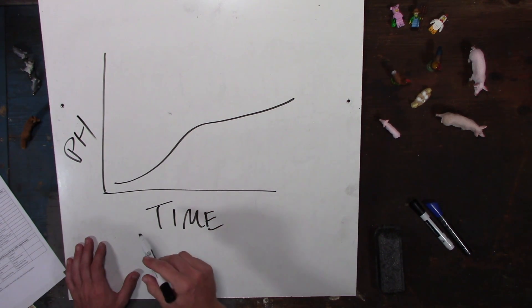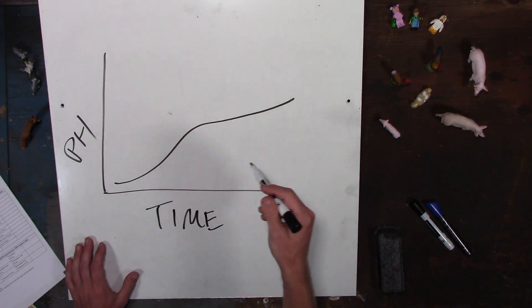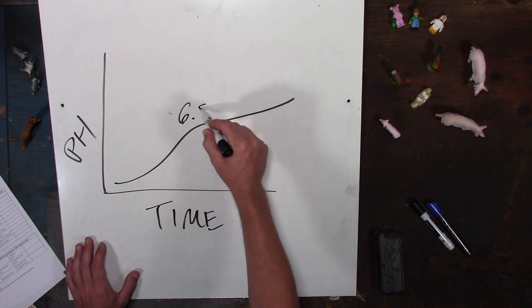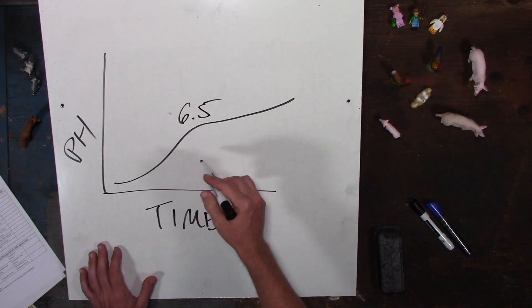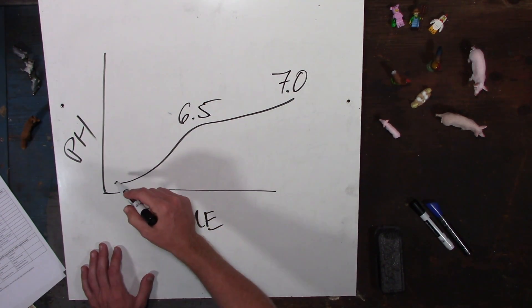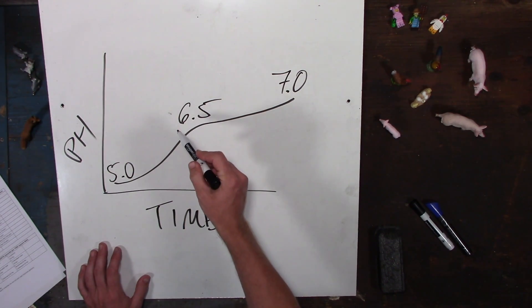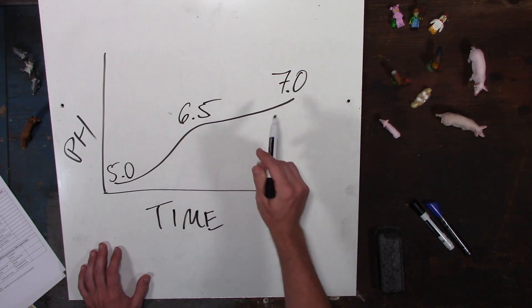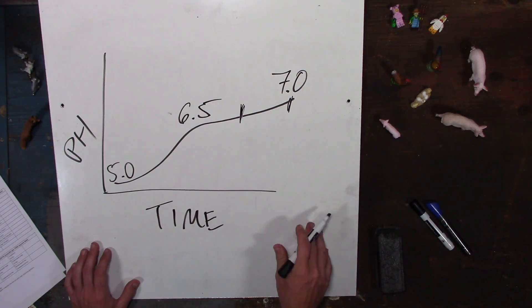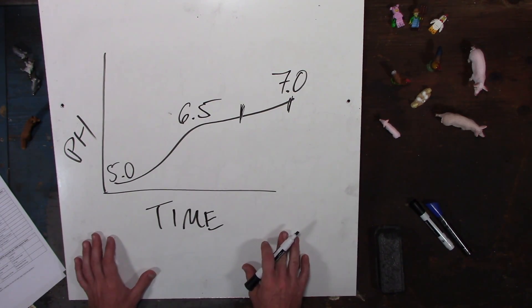Now what I've heard — and I'm no scientist — is that if you have a really low pH and start applying lime to bring it back up, it'll go up really fast. But once you hit the mid-sixes, it takes a long time to reach closer to seven. You'll go from a five to a six really quickly, but over time it takes more applications and more years to get that last bit. It climbs slower toward the end, and that's something to consider as you're reaching the optimal nutrient level for your plants to grow their best.